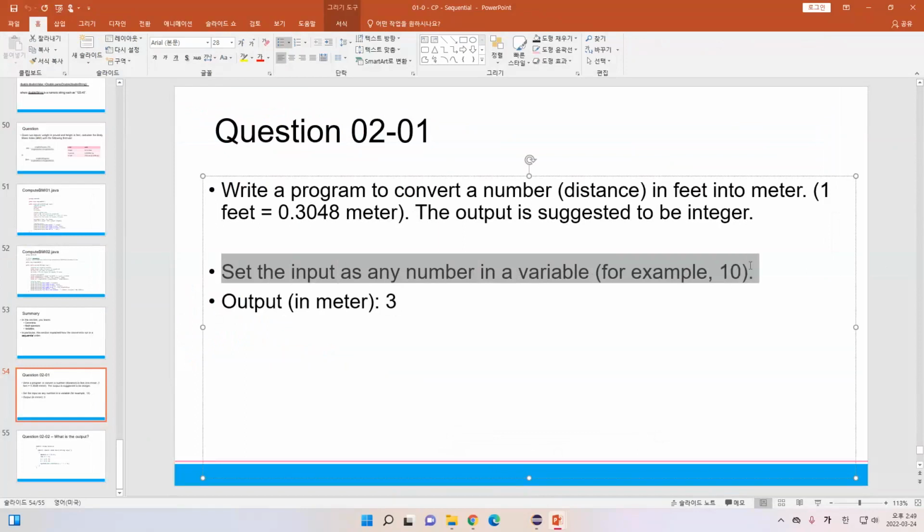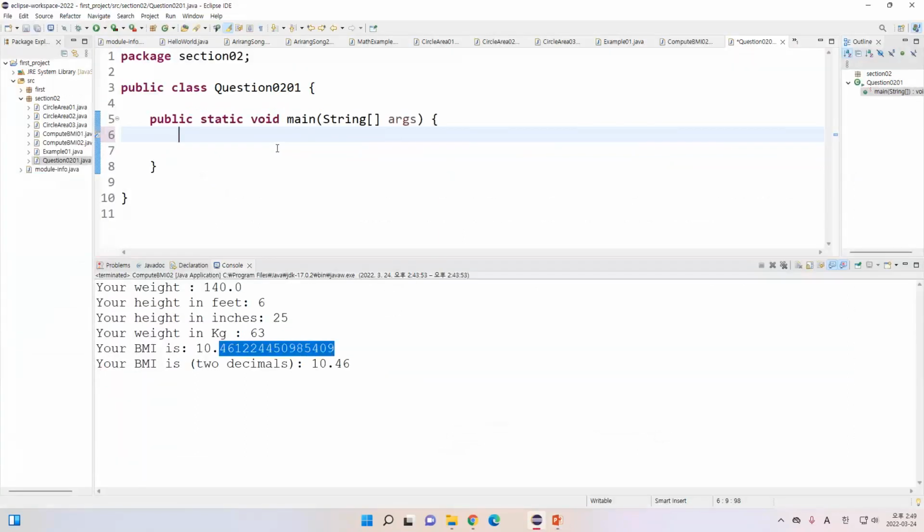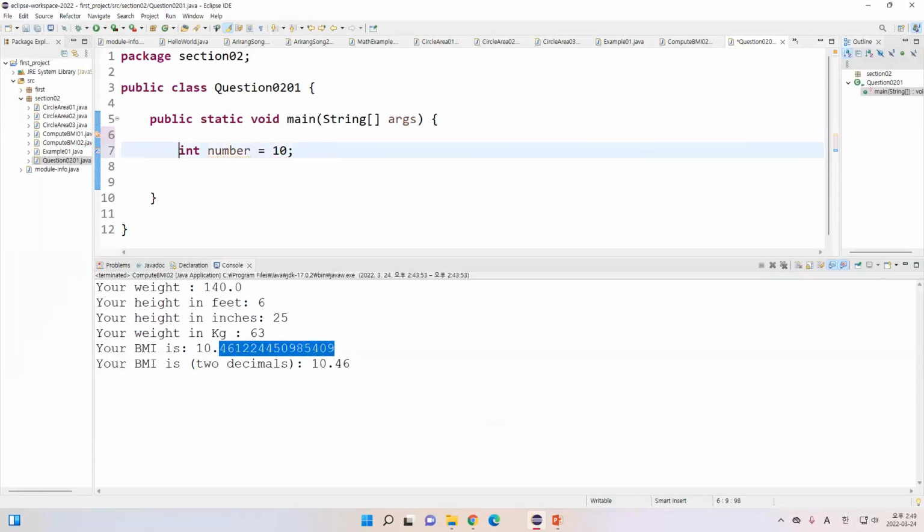For example, 10. So in this example, 10 is an integer. Then let's make one integer variable, let's say number, and then I want to make it equals to 10. This is the input. Now I need to convert the number, which is feet, into meter.